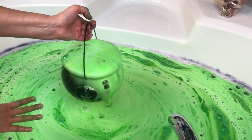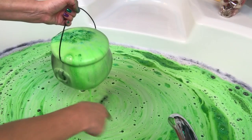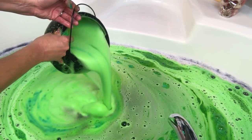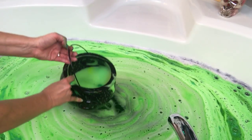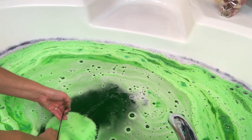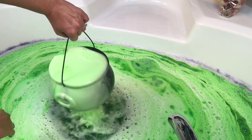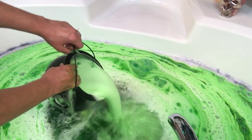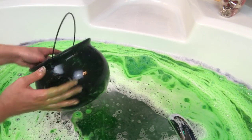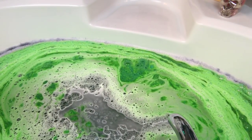Somebody has a good idea and then other people just go nuts with it. Look at the rings - look at those gorgeous rings - so awesome, and it smells so good too. There might be some more in there. Oh it's heavy! Oh my goodness - that is so heavy. I'm pouring the rest of it out. I mean this is how big it is in my hands - it's huge for my bathtub obviously, but when it's filled with water it's heavy. Look at those colors!